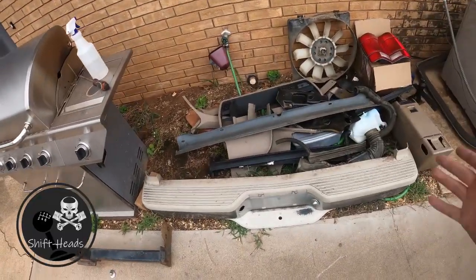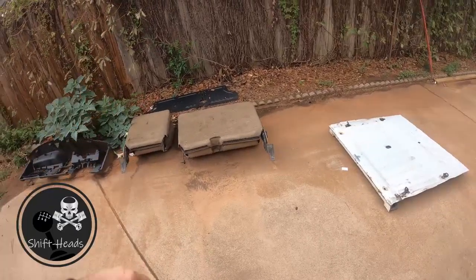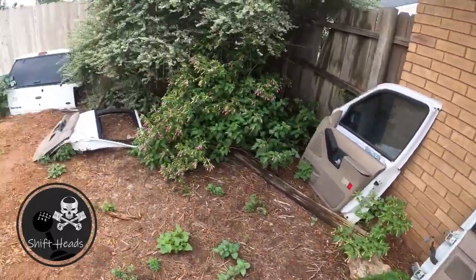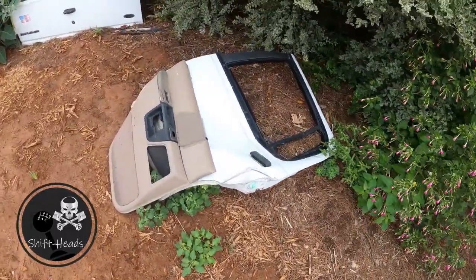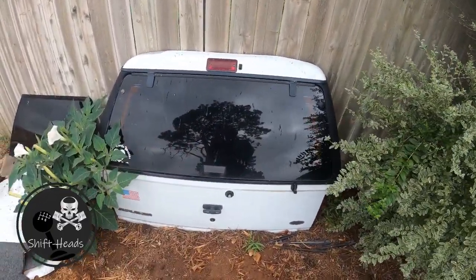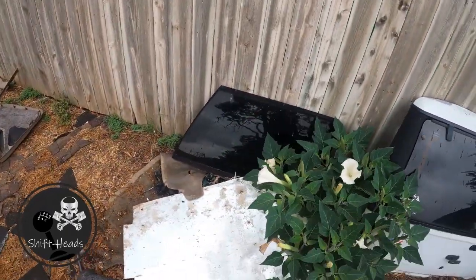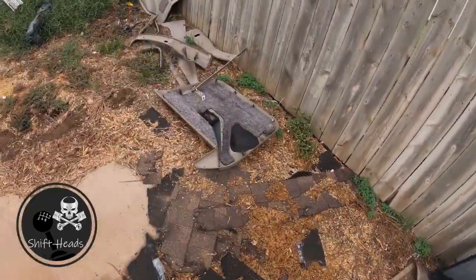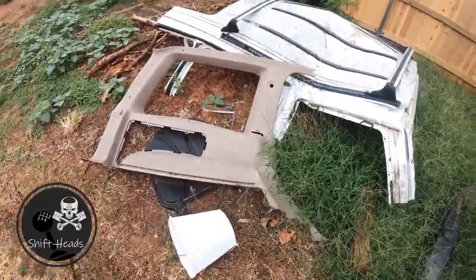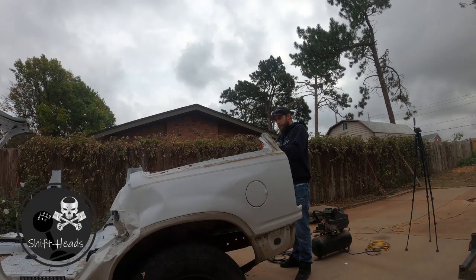You may have noticed my plethora of parts here. If you happen to have a first-gen Explorer, I've got a lot of stuff. Those seats are probably no good since they sat in the rain. You don't want the rear hatch — the glass is still good but the hatch got twisted so it won't close right. That rear passenger-side window is good though. There are some plastic panels, a sway bar, wiper arm — you don't want that piece either, it's totally gone.